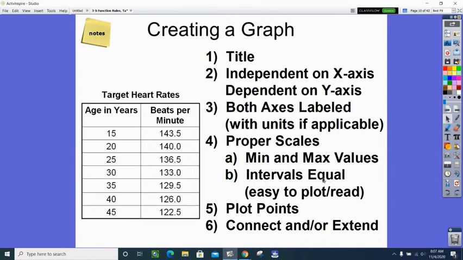And then again, I just mentioned that the intervals are equal, okay? And you want to pick intervals that are easy to plot and read. So the intervals we often pick are by 1s or 2s, 5s, 10s, things like that. An interval of 3 or 7 or something like that is really hard to read, and it's very hard to plot. So we want to make nice scales. Then you're going to plot your points. And oftentimes, based on your scale, it's kind of an estimate of where they go. They're not always going to go on the lines. And then you have to decide whether to connect or extend. And we're going to remember that sometimes, even on a discrete graph, we will put a line in there so we can make predictions on a real world graph.